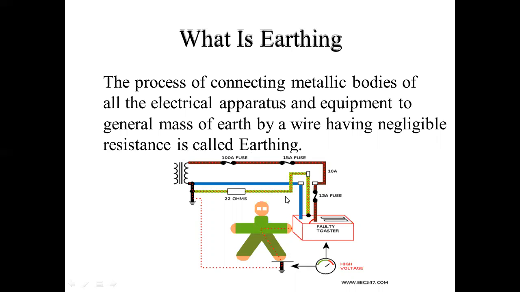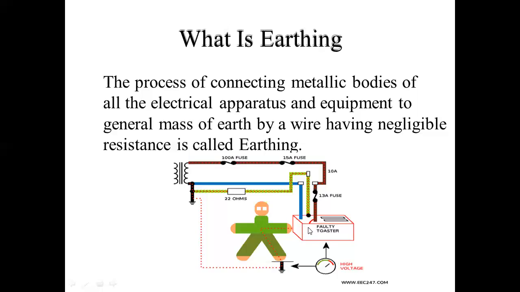If you take any circuit, for example this circuit, let us assume that this toaster is not earthed. That's the first condition. If earthing is not done and any fault happens, which may be because of leakage current, or short circuit condition, or excessive voltage or current due to lightning strokes, and a person comes and touches the faulty part, there is a possibility of flow of leakage current through the human body and then to the ground. Okay, that's the first case. It means the person will get the electrical shock.